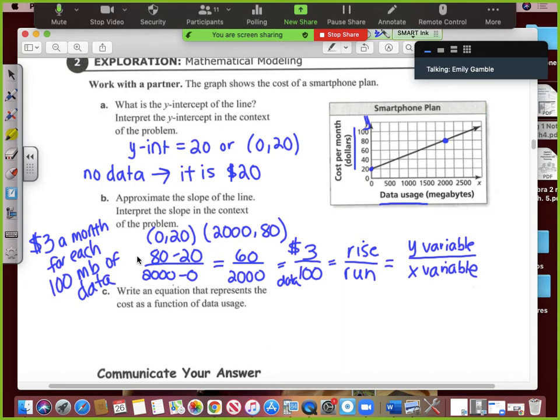The last thing is then create the equation in slope-intercept form. We have the intercept, we have the slope. What would the final equation be then? Y equals what? Zoe? Y equals 100x. So the slope is this. So it's not 100x, it's 3 over 100x. I don't know if that's what you said or not, and I just didn't hear you right. And then what else? Plus what? Ben? 20. Perfect. Nice. All right, great.